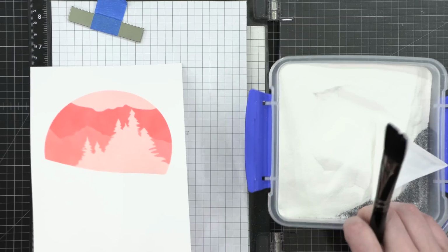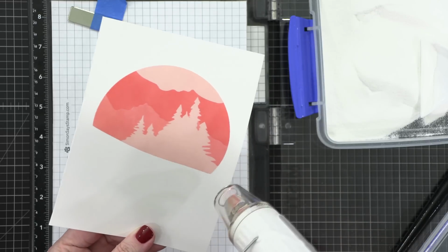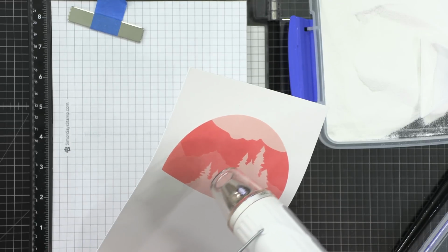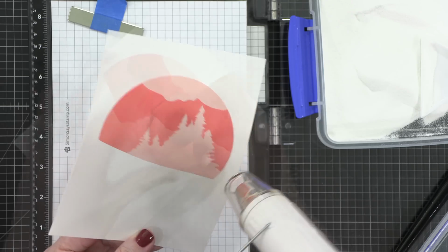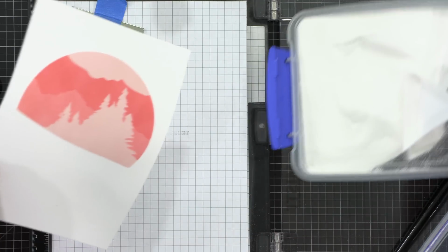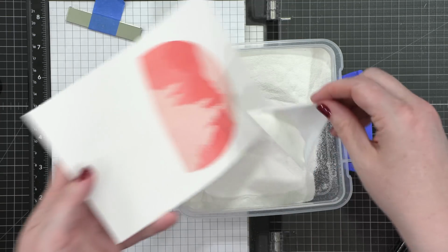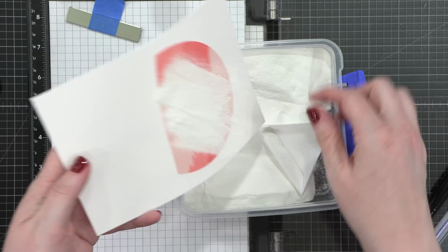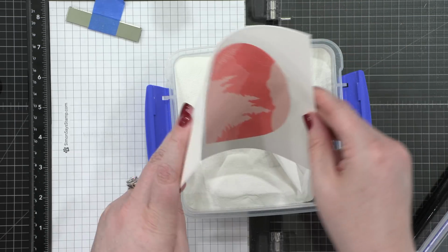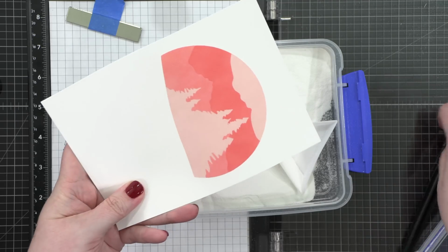And then I'm going to use my heat tool to dry this even further. So when you're going to be doing some heat embossing and stamping on top of an inked area, it's always a great idea to test it first. So into my Misty, I'm going to do a bunch of stamping. Now, I tested it a second time and everything just slid right off when I flicked the cardstock, so I knew it was ready to move on.